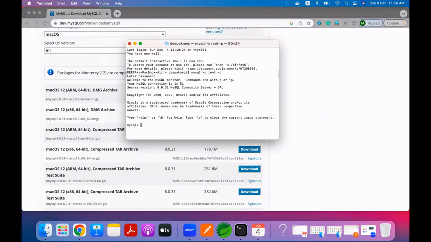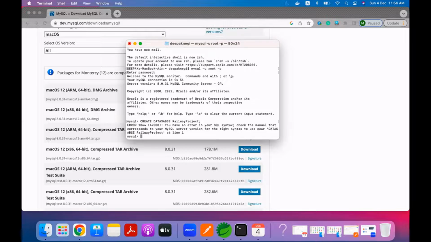Now we have to create one database for us. I'm going to run create database, and the database name will be railway project, very common, that we have been using since the beginning. It is not creating the database. Why?